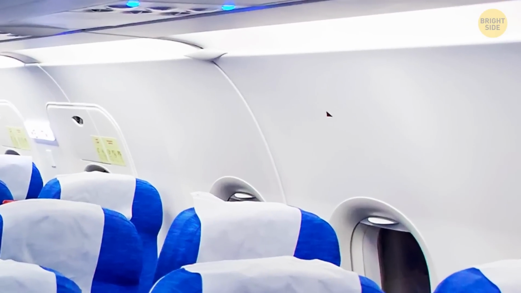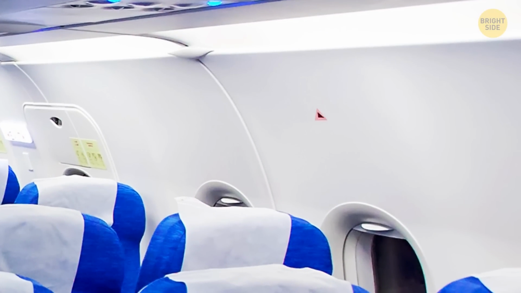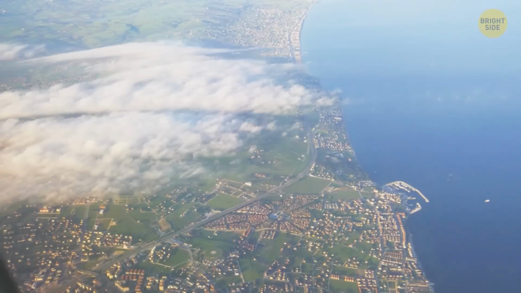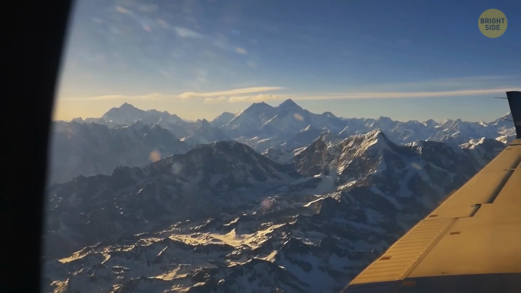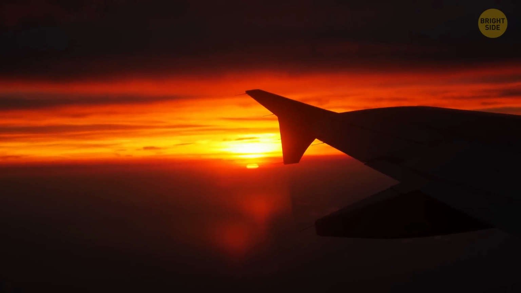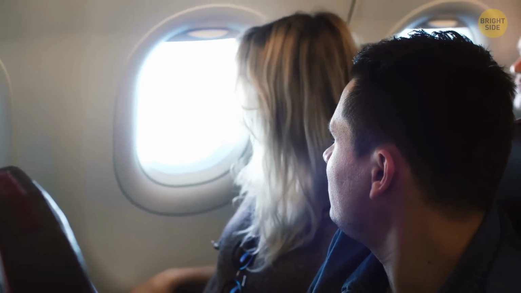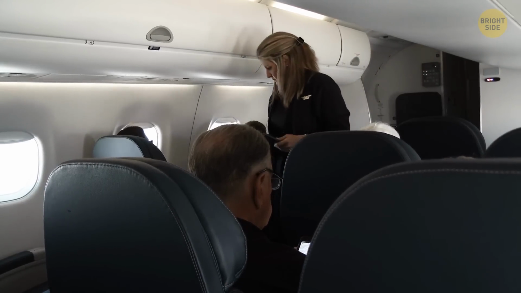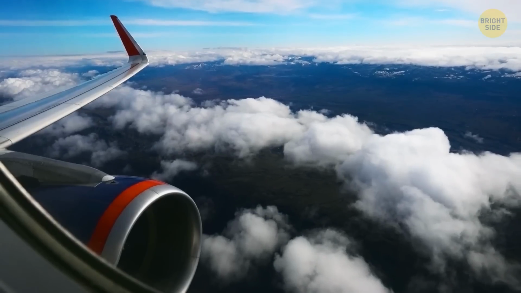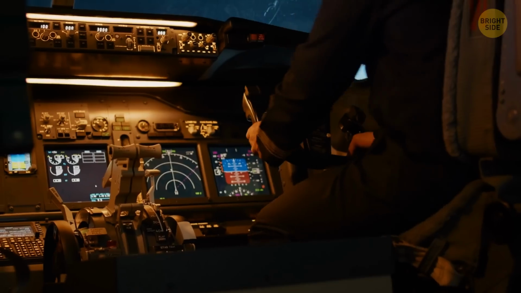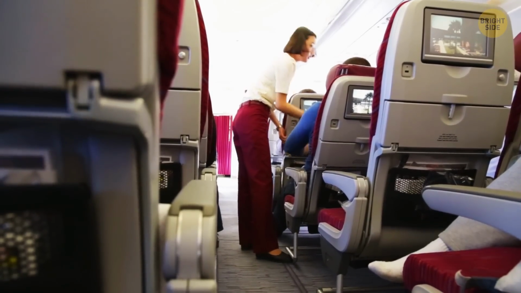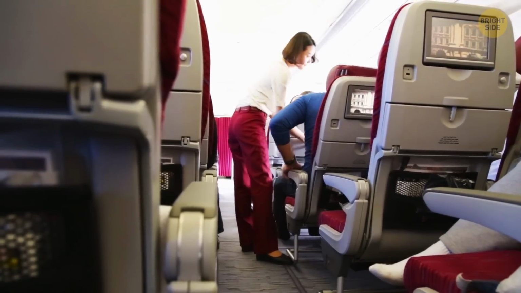You might have noticed black triangles on the wall above the seats. For you, as a passenger, they may indicate the seats that have the best view of the wings, where you can take the most beautiful flight photos. But the triangles aren't there for this reason, of course. The crew members monitor the condition of the aircraft through windows under these signs. In case the wings freeze, the engine catches fire, or the pilot receives a signal something's wrong, the crew will quickly move to the triangles and assess the situation.